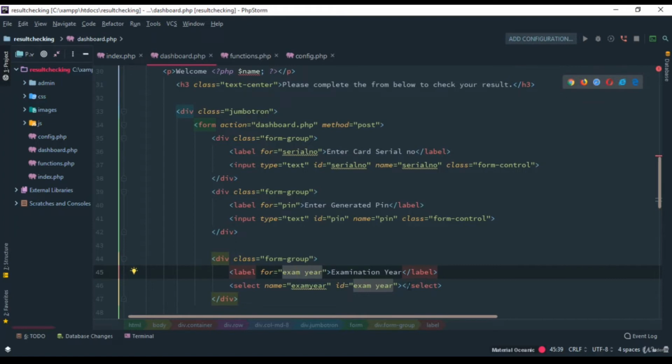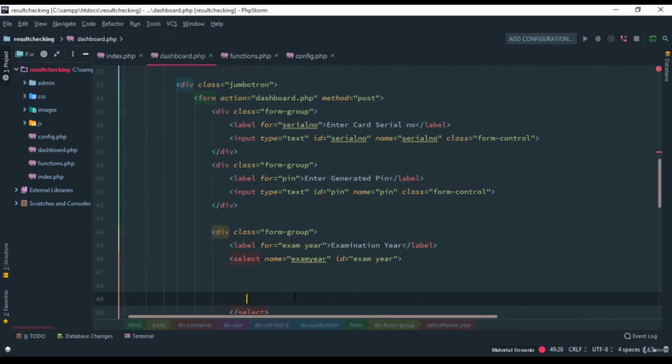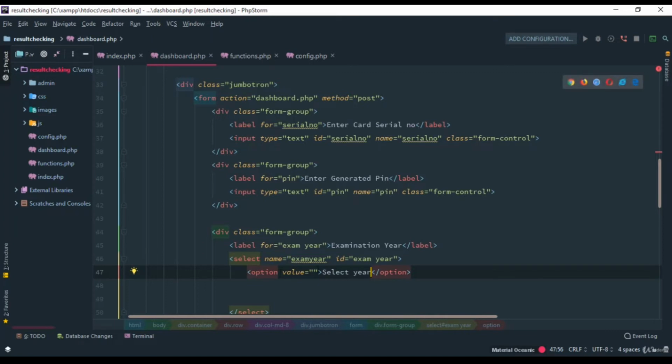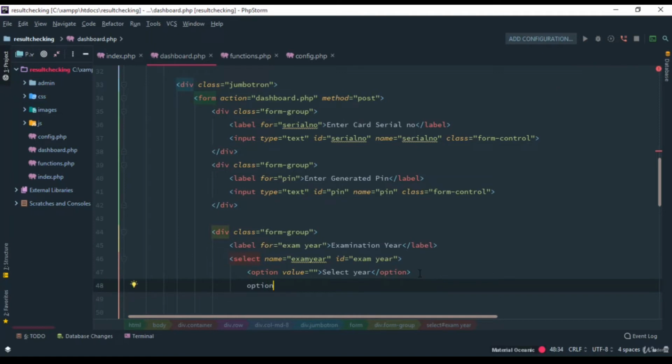Alright, that is that. Now I'm going to click here and bring this down a bit. Remember, the select tag takes in a bunch of options. So we're going to have option. Now the first one is going to have an empty value, and we're going to write here for the user to select year. So the next one here, we're going to have another option. So let's just say option times 3, and this should give us 3 options there nicely.